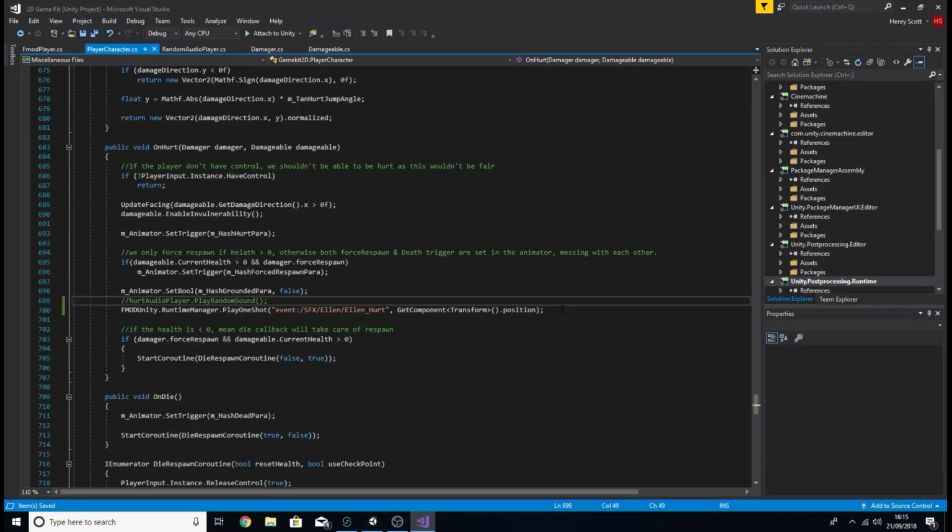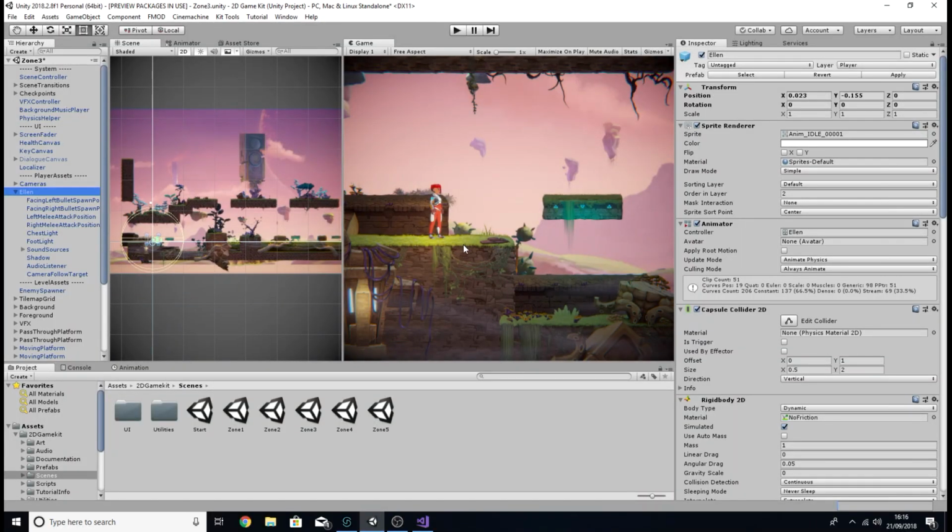So now that we've found the place where Unity is calculating the results of what happens when the player takes damage, and we've added a one-shot to trigger our event within FMOD, we can quickly hit Control S to save it, go back into Unity, and do something that I forgot to do, which was add the FMOD Studio listener somewhere in our game, to give us a point of reference for when we're listening to audio. So when we do use 3D events later on, it can calculate things like distance between the listener and the sound source for us to use for volume automation.